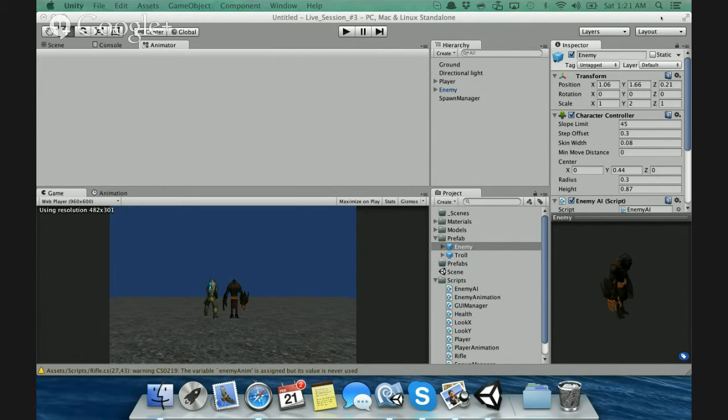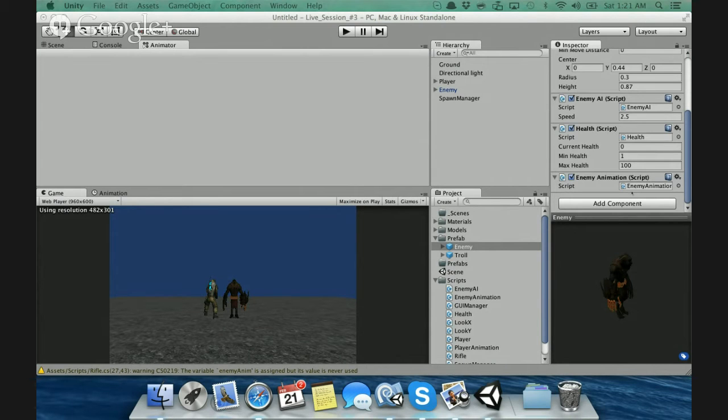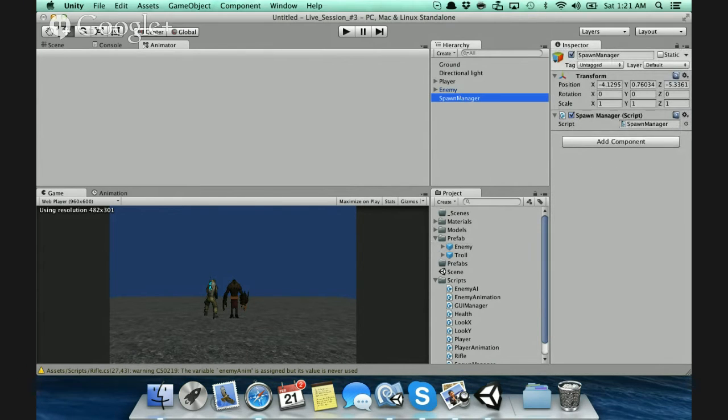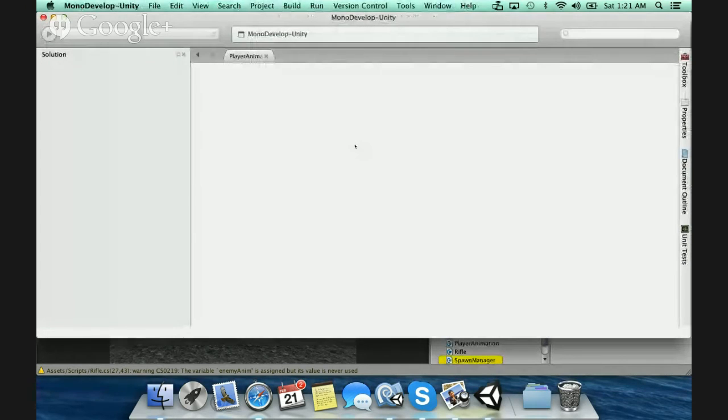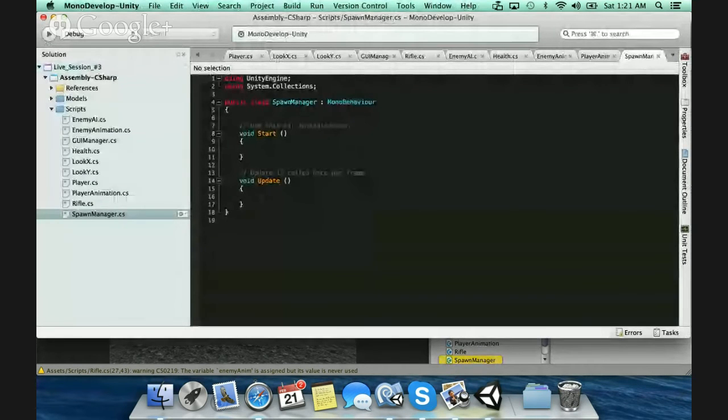Okay, so spawn manager, here we go. I'm going to go and turn it into a singleton first, just so I can have easy access to it. So in my spawn manager, I'm going to open that up. And what I want to do, I'm going to write it out before I forget, is spawn on edge of screen. I'm going to use a layer mask, all right? So check for ground layer. What I'm going to do first is just turn it into a singleton.